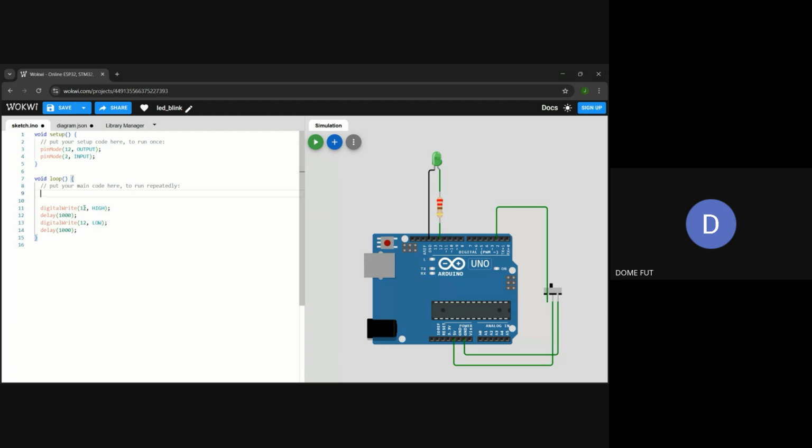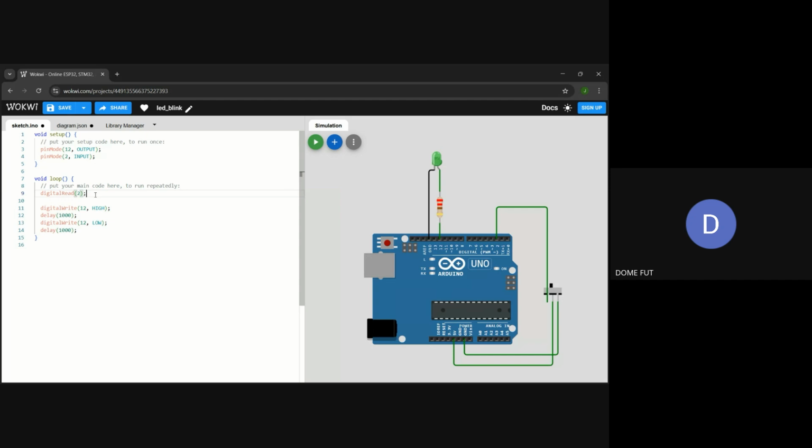So I'm going to use something called digitalRead. Now you can see we are not using digitalWrite in this case, it's read because we are reading from the switch. And I'm just going to put the 2 that we connected, read from it what is happening to it.